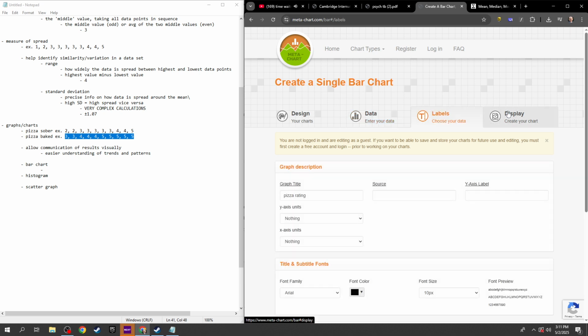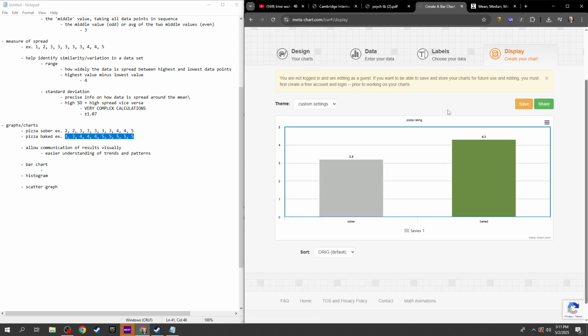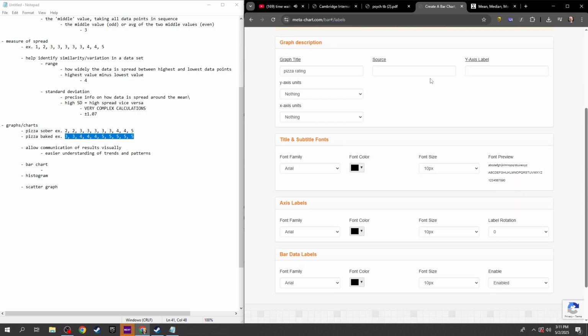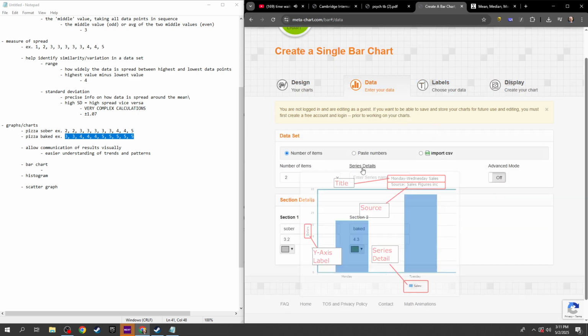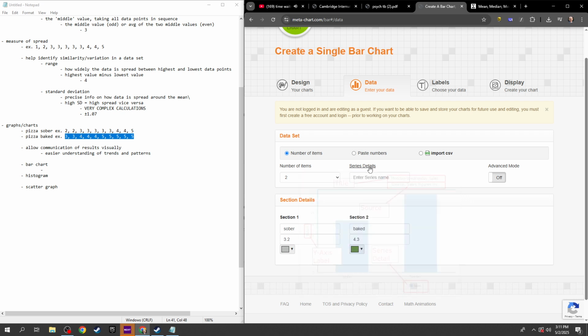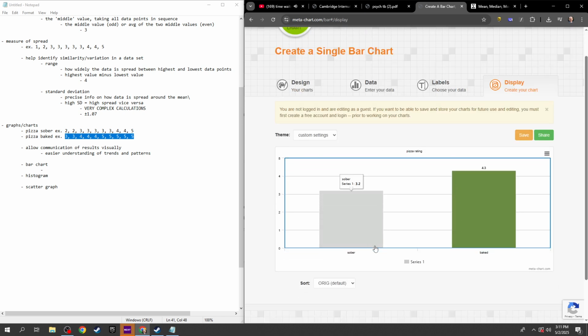Delete that. There you go. Series 1. Why is it doing that though? There should be multiple of these. Am I dumb? Okay, whatever, it's fine. Yeah, you can see here, this is what the bar chart would look like, right? This is what the bar chart would look like.